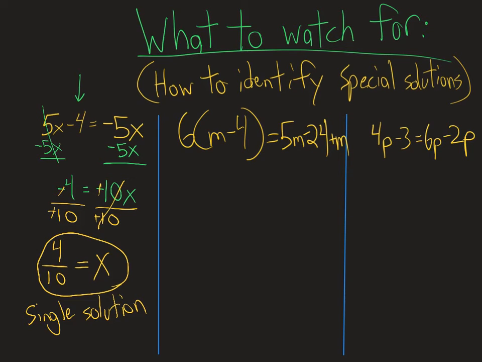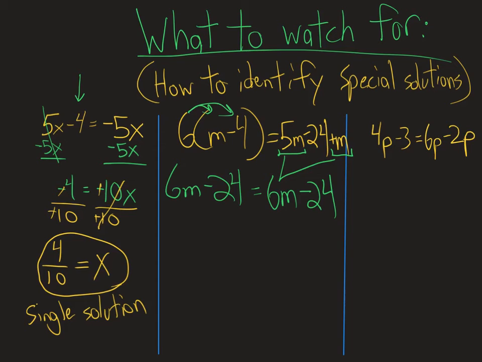Okay, let's look at the next one. I see distributing, so I'm going to knock out the distributing. I get 6m minus 24. And I'm just going to copy over everything else. Oh, I didn't even notice, not even paying attention. I've got like terms there I can put together. I'm going to do that now. So I've got my 5m and my m, 6m minus 24. Okay, anybody notice anything? Yeah, that's kind of painfully obvious, huh?